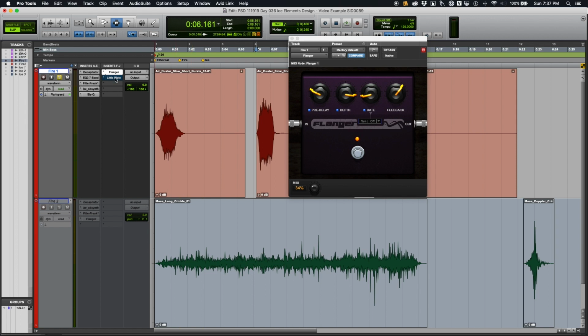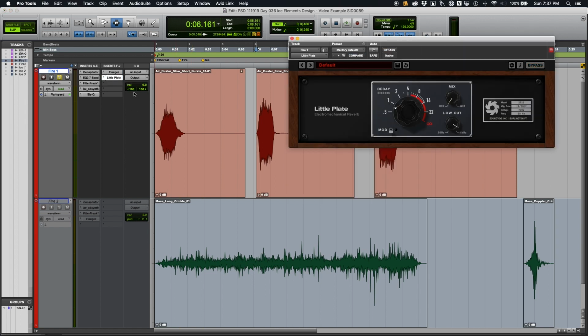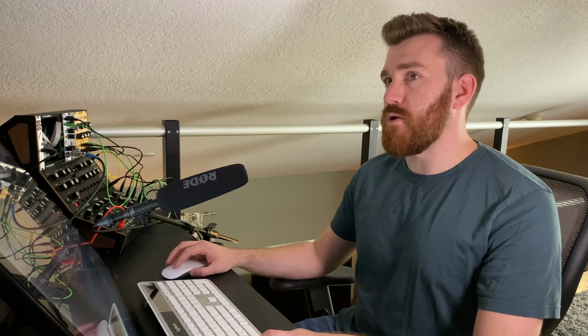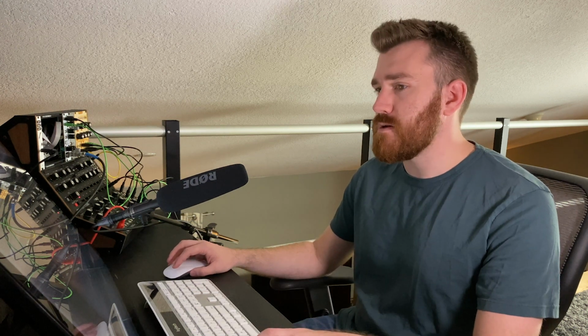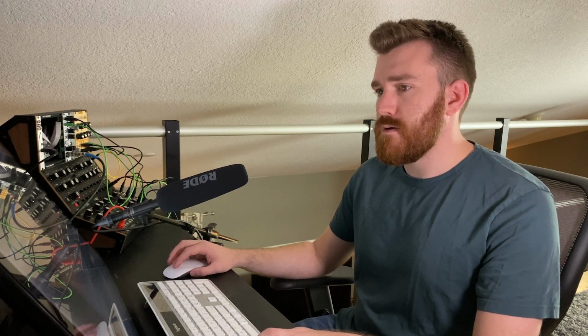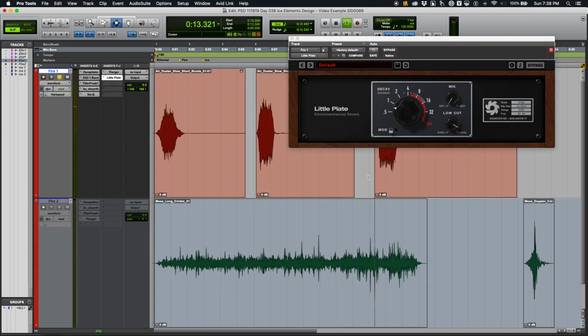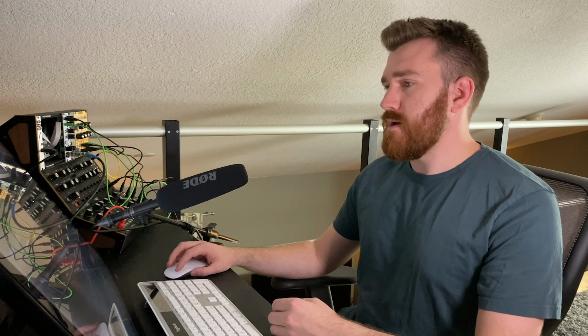Really subtle plate reverb. Probably could leave this on or off. At the time, I just threw it on there to add a little bit of a tail to the sound. But there is the finished flamethrower, or dragon breath layer, or whatever you want to call it. It's definitely a good little building block to have with this finished sound here.